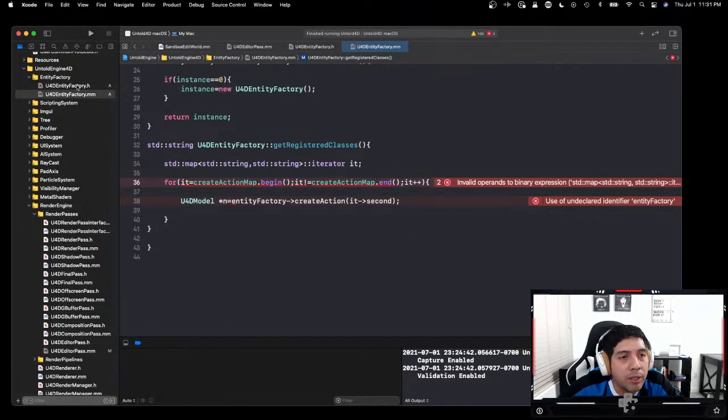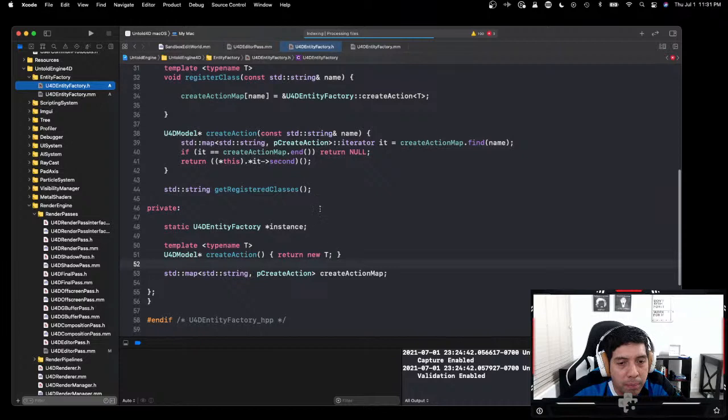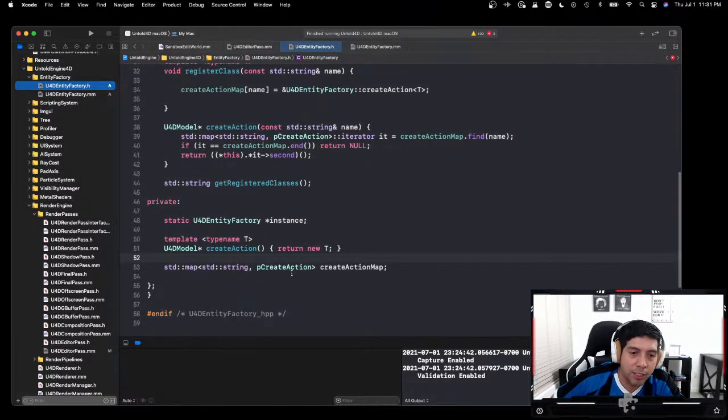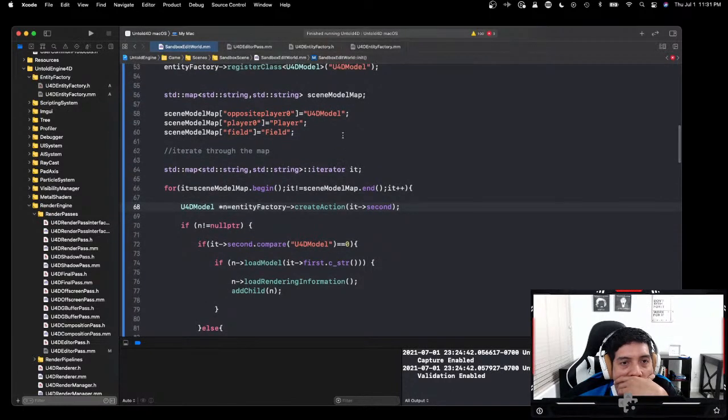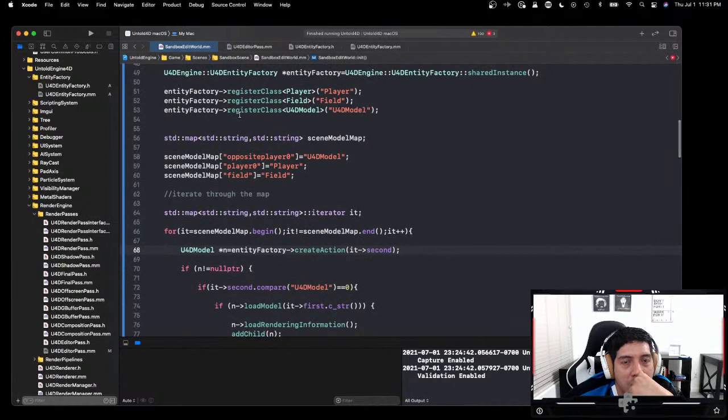This is going to be different then, because in my map I provide a string and I provide the action. And so this is my key. Register class.